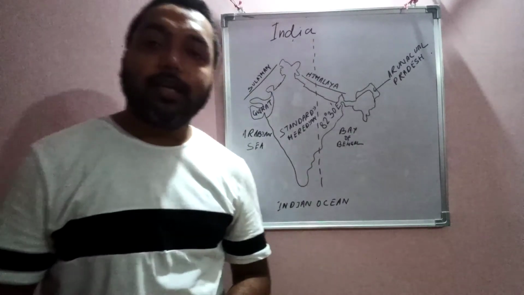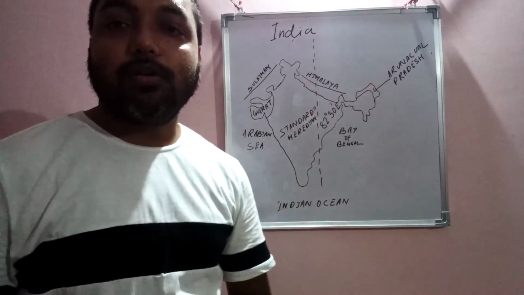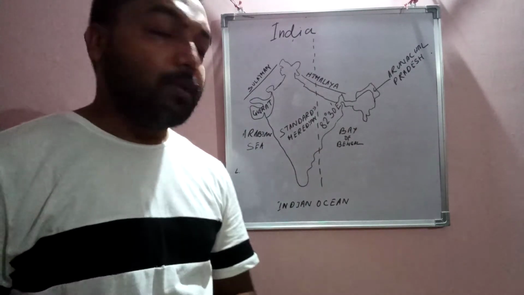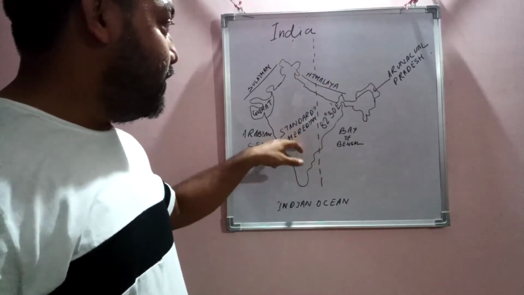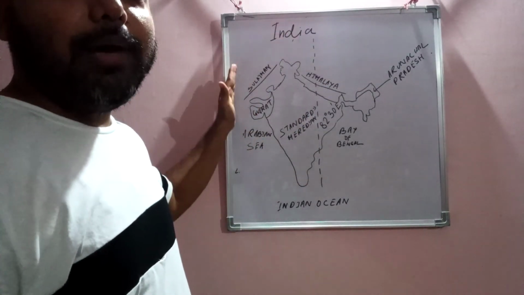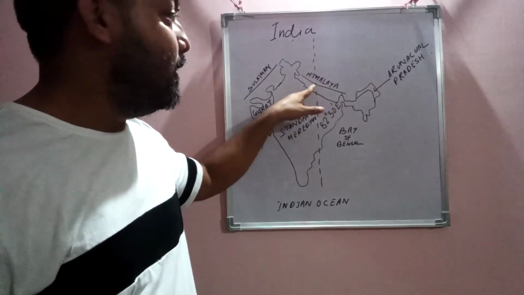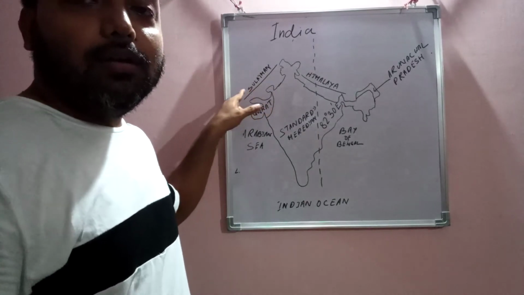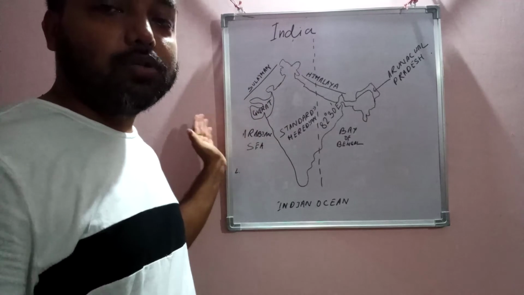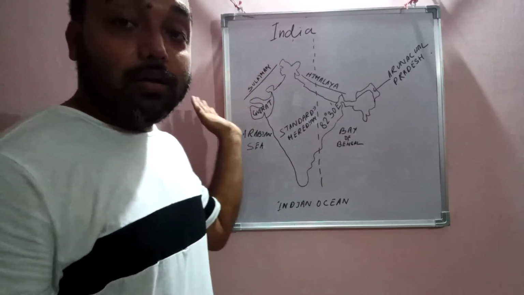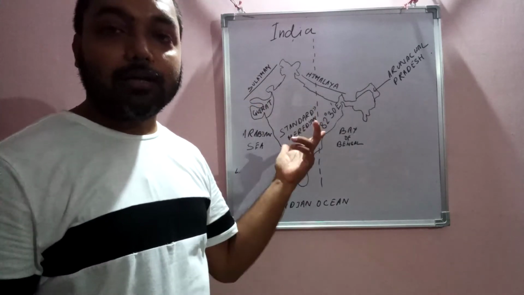Let us move on to the next topic, the east-west extension or boundary of India. Here you see the mainland of India. On the north, it is bounded by mountains, the Himalayan mountains. I think you know what the Himalaya is. On this side it is bounded by a collection of mountains: Suleiman is the main one, then Makran, Zagros and other mountains on the western side of the northern part of India.